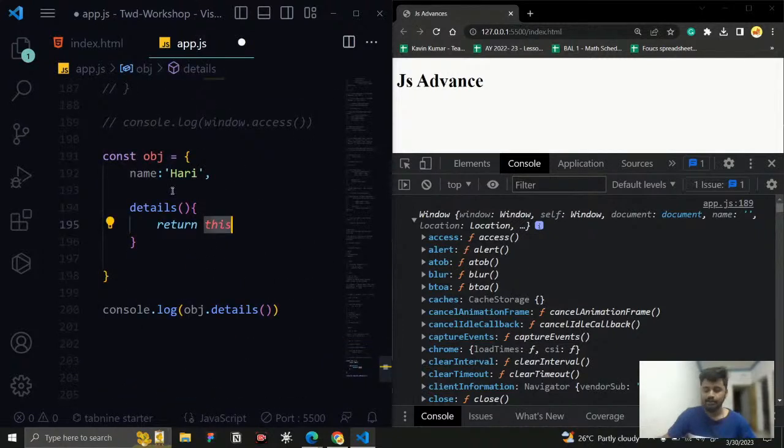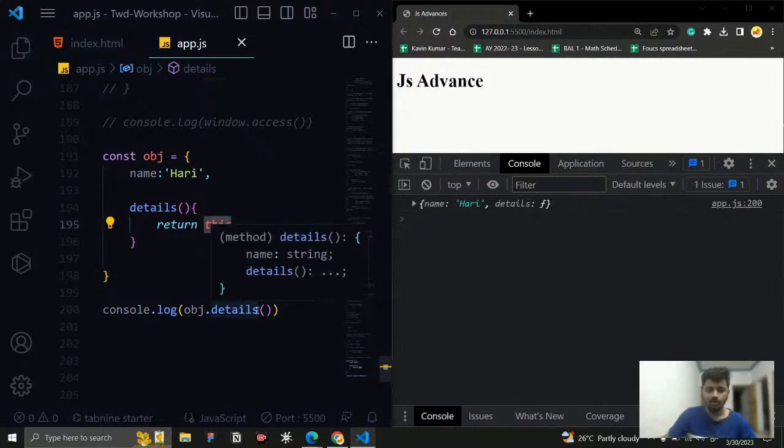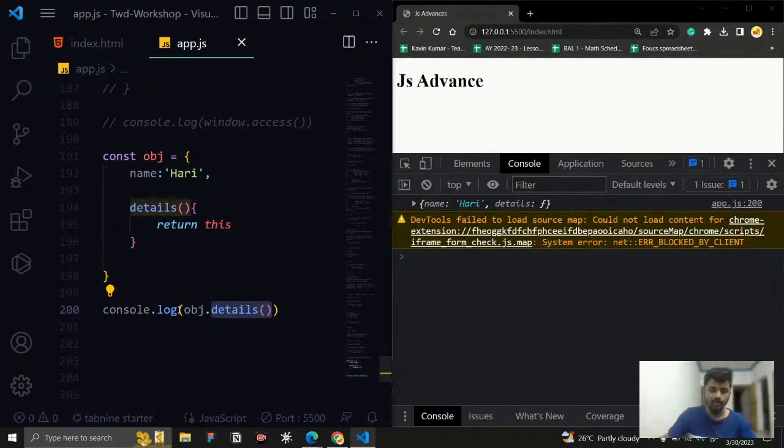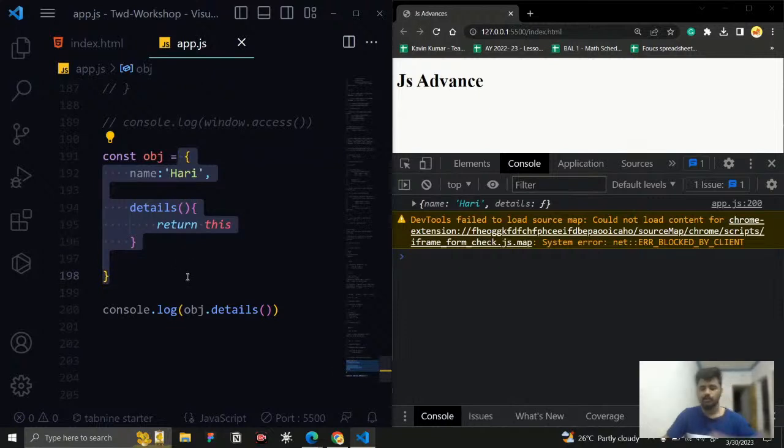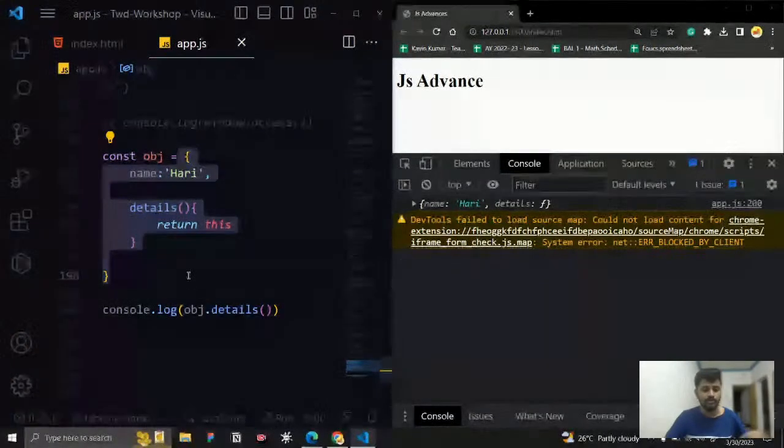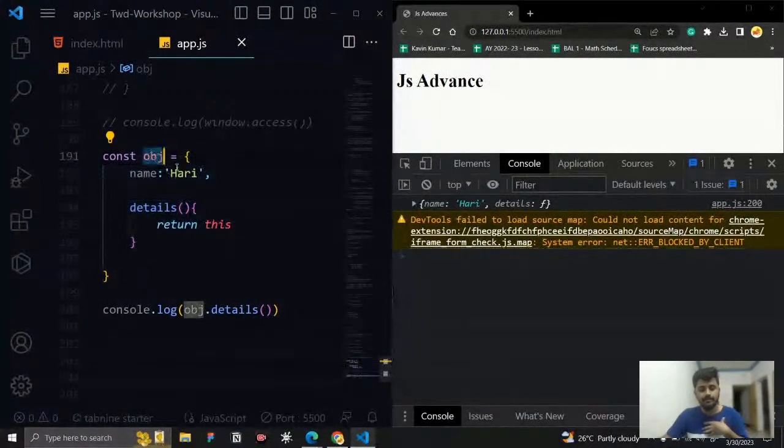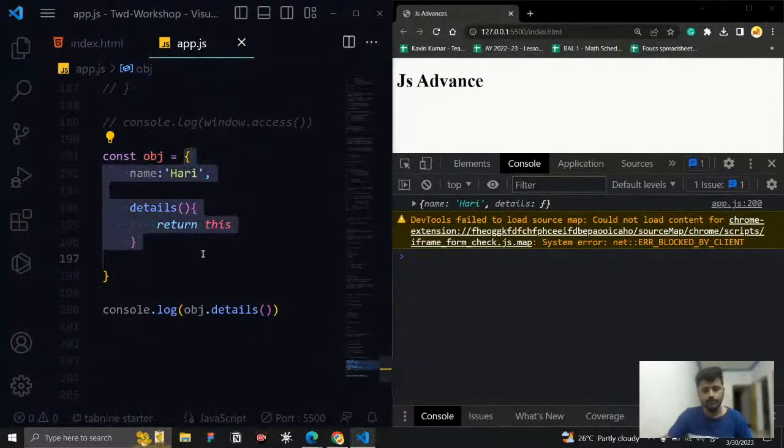So here, this is declared inside an object, that does not matter. Where this function is being called, here it is the function, and this function is a property of an object, this object. So this refers to, you can see when I say return this, it is returning me this object, right? Till now it returned a Window object. Why? Because by default they are in the Window object, so it refers to a Window object. But right now I created an object, so it is inside this object.